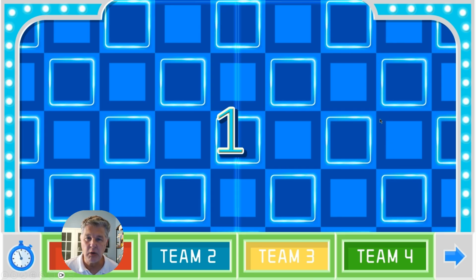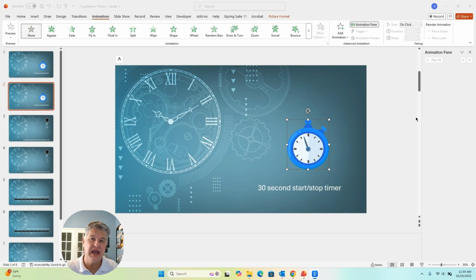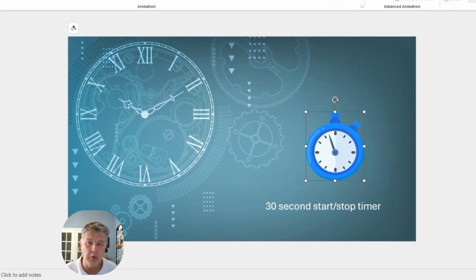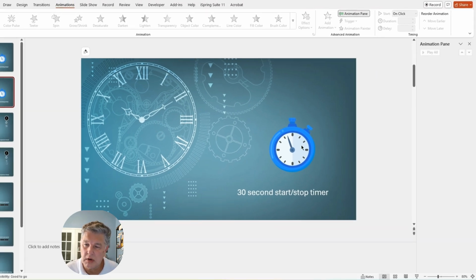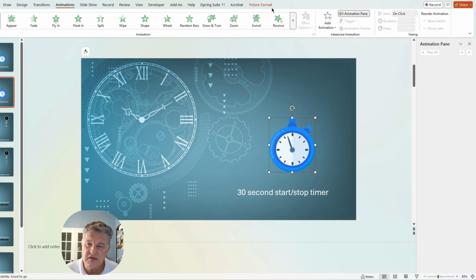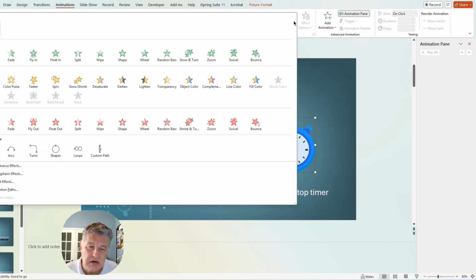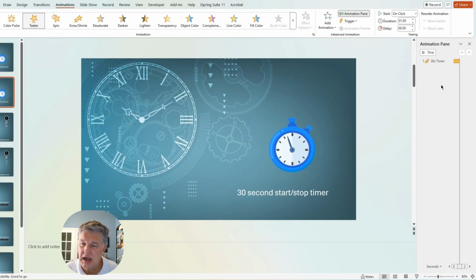So let's now look at how you would create this. I'm going to start with an icon. So in this case, I have this graphic. It is a stopwatch, okay? The next thing I need to do is add animation and add sound. So first we're going to add the animation, and this is going to be teeter, okay?